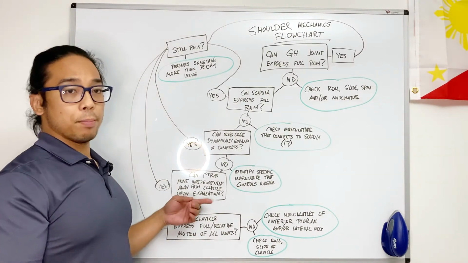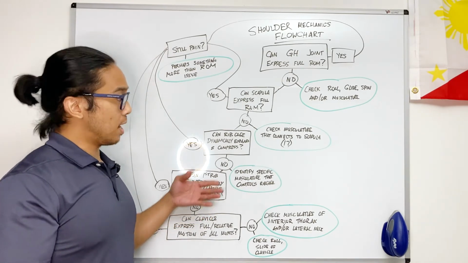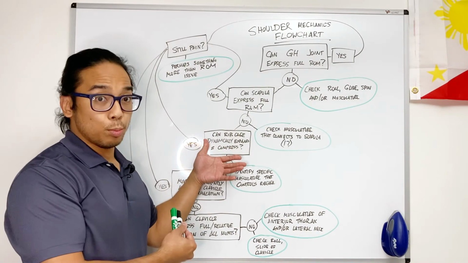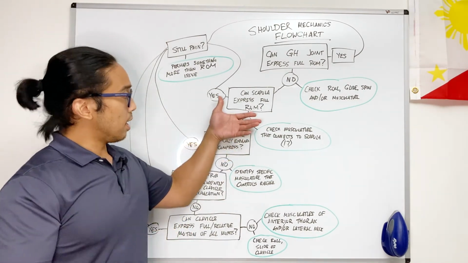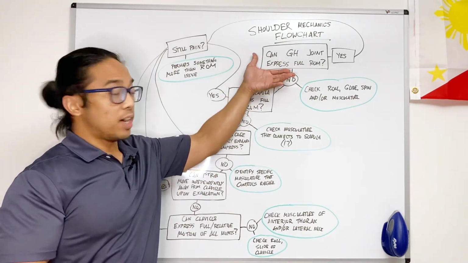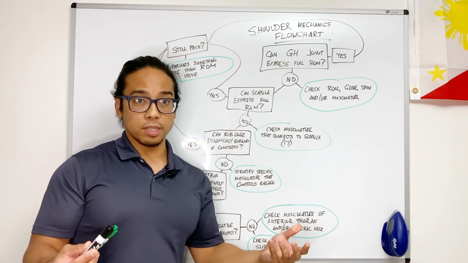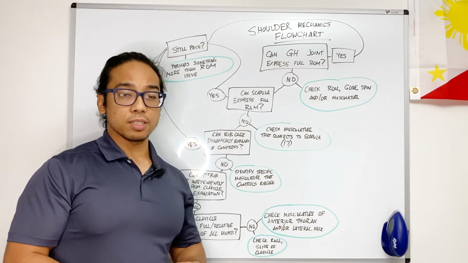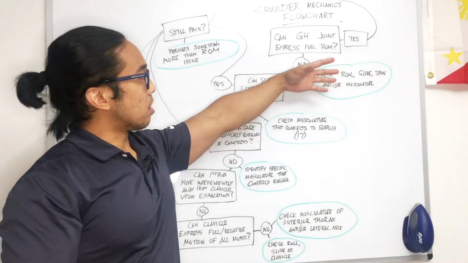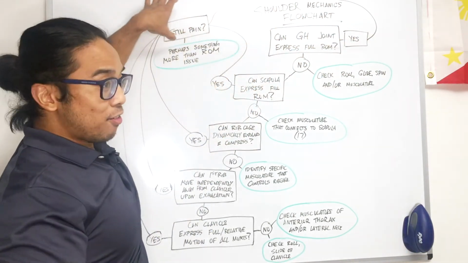Okay, we're going to go back up a tier. Can that first rib now move independently? Okay, yes, now we're going to go back up a tier. Can that rib cage dynamically expand and compress? It might take a little bit of time, but if it can, can that scapula now express full range of motion? Okay, yes. And then now finally, can that glenohumeral joint express full range of motion in whatever the motion is, internal, external, flexion, extension, et cetera. So with all that being said, if all of those things are occurring, we're back here at the top, and then we go over here. So we have full range of motion in everything.